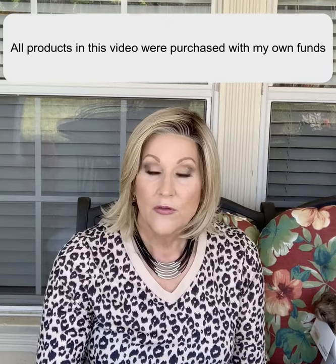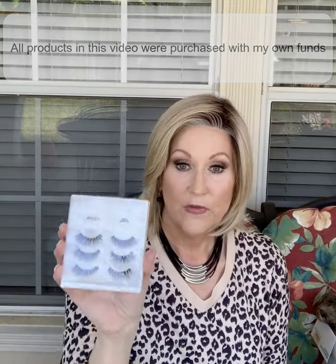So I have on for lashes what I had told you about before. These are the Ardell Demi Wispies. They work great. They really are my favorite. I sometimes vary and try something else, but I'd say 98% of the time, I come back to these. They're inexpensive. I can buy them when Ulta has them on sale, buy one, get one half price. I load up on them because, as I told you before, I don't reuse my lashes. I peel them off, I throw them in the trash. So I don't want to spend a bunch of money on them. So that's the lashes I have on.